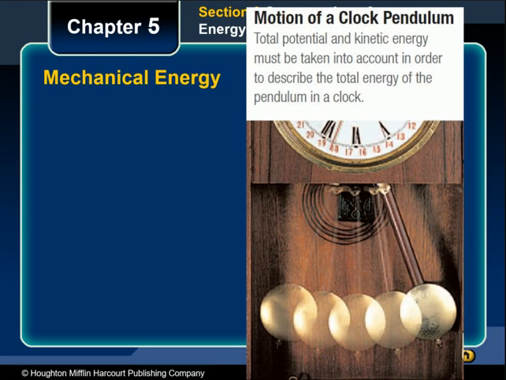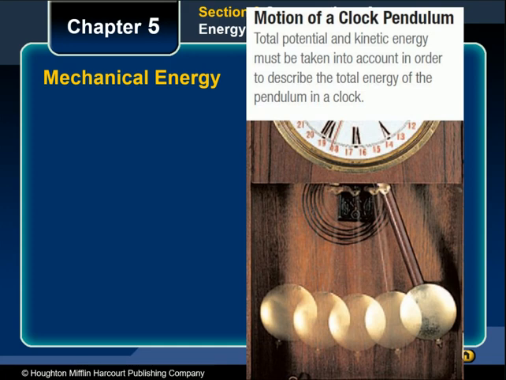Mechanical energy. We have seen examples of objects that have either kinetic or potential energy. The description of the motion of many objects, however, often involves a combination of kinetic and potential energy, as well as different forms of potential energy. Situations involving a combination of these different forms of energy can often be analyzed simply. For example, consider the motion of the different parts of a pendulum clock. The pendulum swings back and forth.